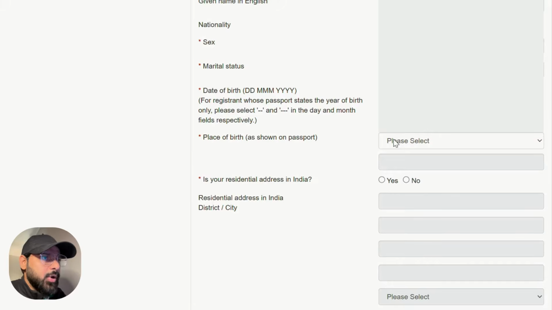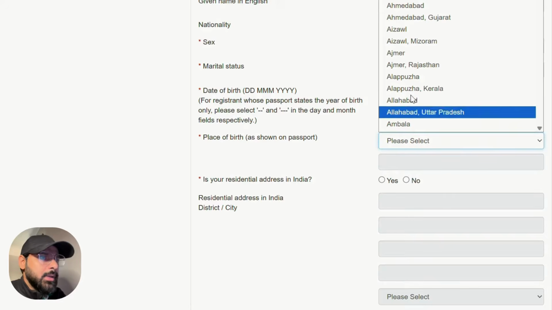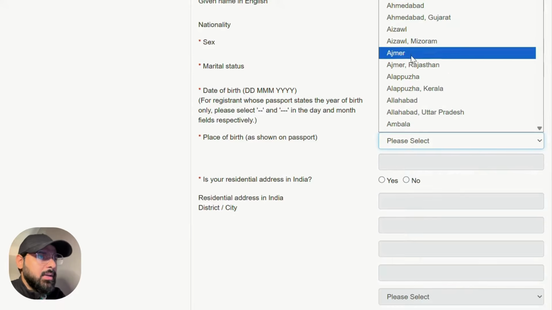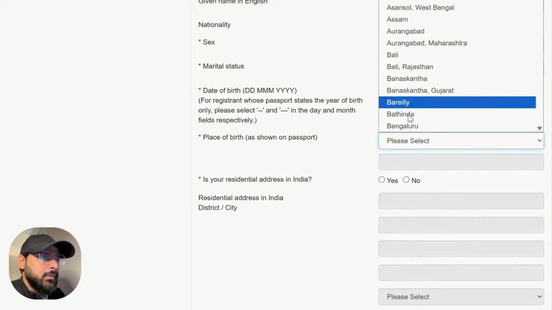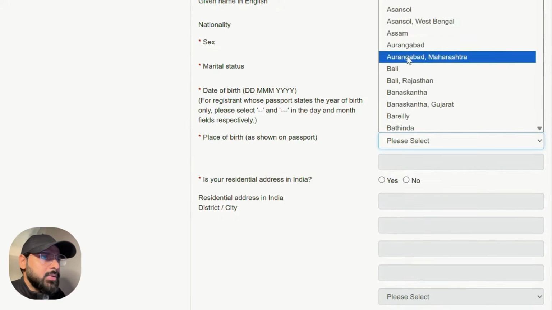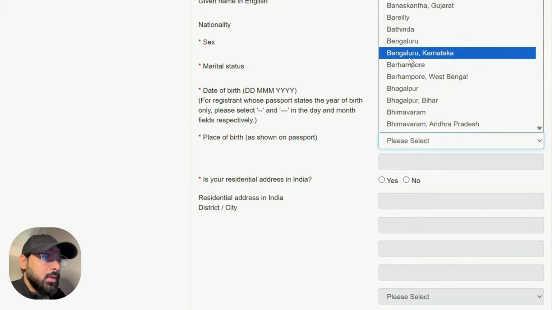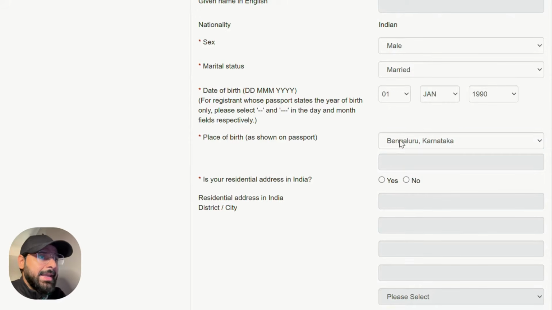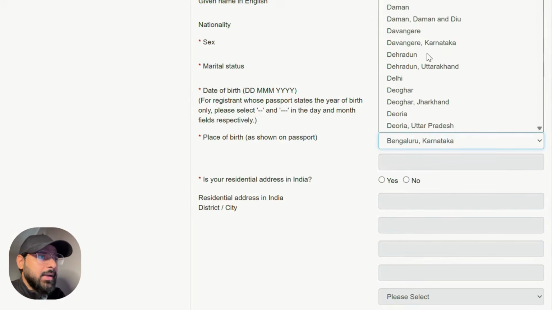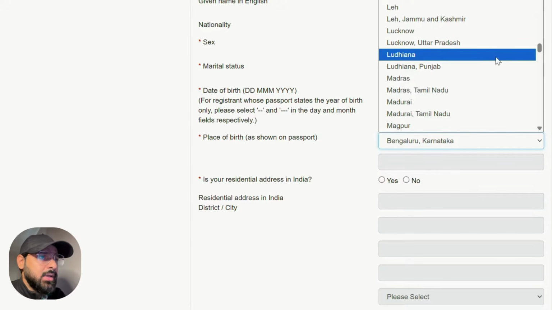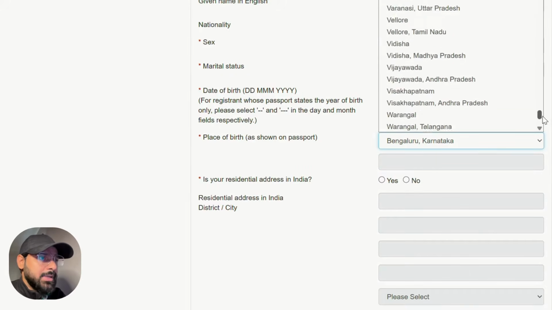Click this, you will get a drop down menu. You can choose your exact town or city as per your passport from this list. I'm going to choose Bengaluru. In case you're not able to find your exact town or city in this list, scroll down to the bottom of this list.